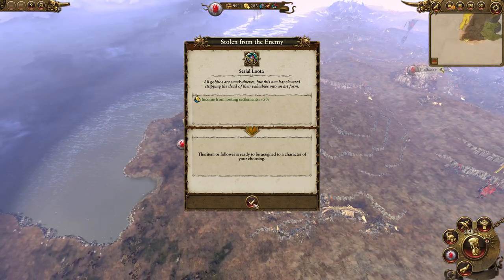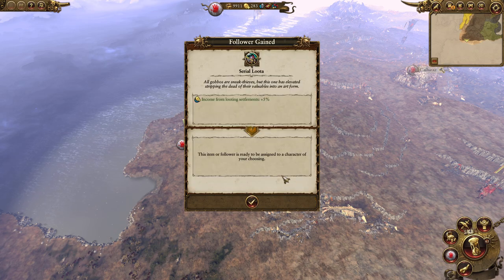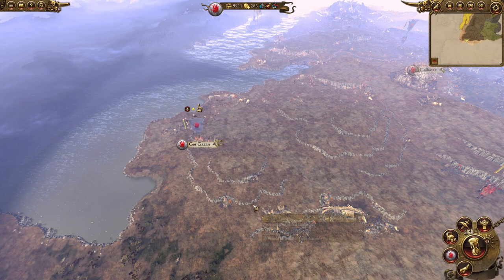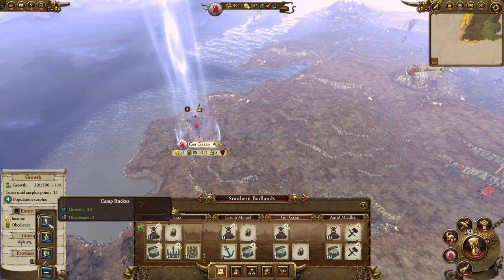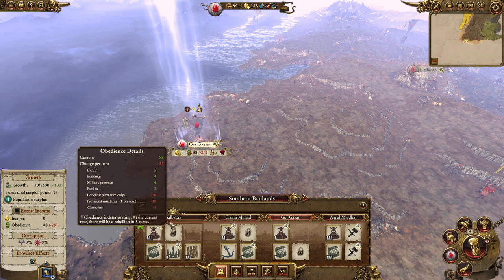Serial Ludo. Sneak Armbreaker is dead. Another Serial Ludo. Province has been secured. Top knots are gone. So down here in Gorgazon, we're running a negative. We're going to switch to growth and obedience. Thank you.